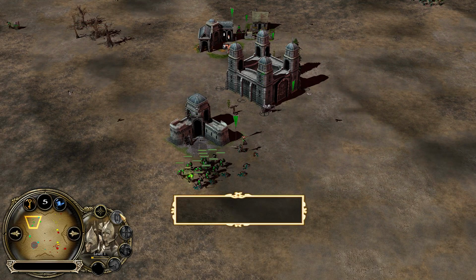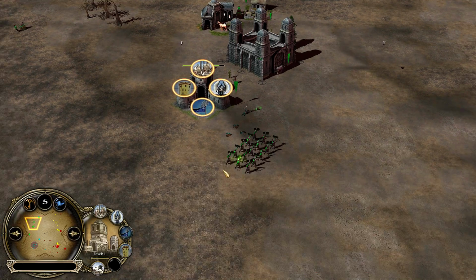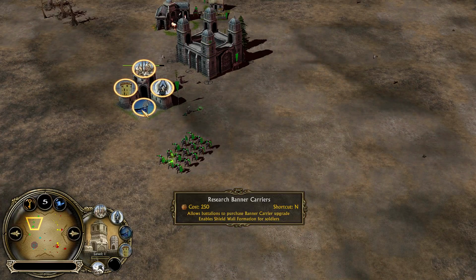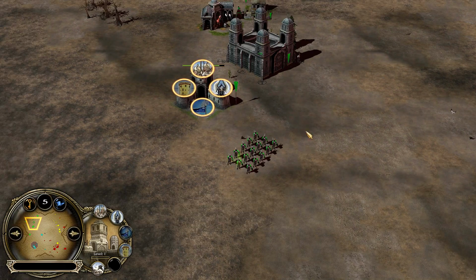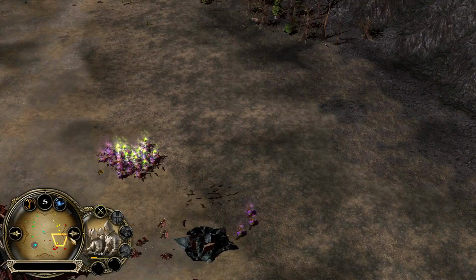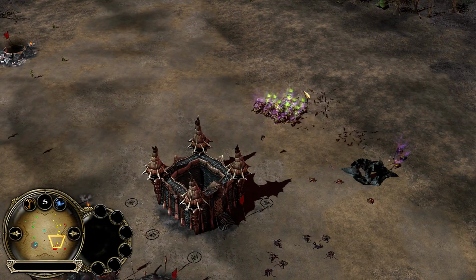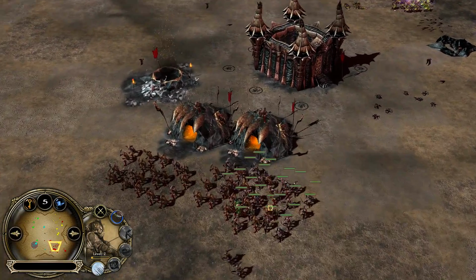This is grayed out. I'm guessing they can't use it. I don't know what gives them access to that. I never know. Oh, wait. There it is. Enable shield wall formation for soldiers if you research banner carriers, apparently. Interesting. I wasn't aware of that. Okay. The more you know. I'm used to them just coming out with it by default. So that's a thing.